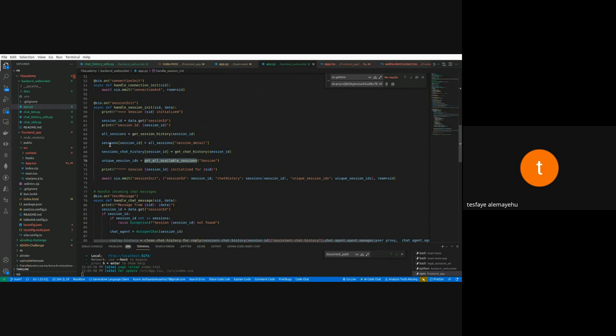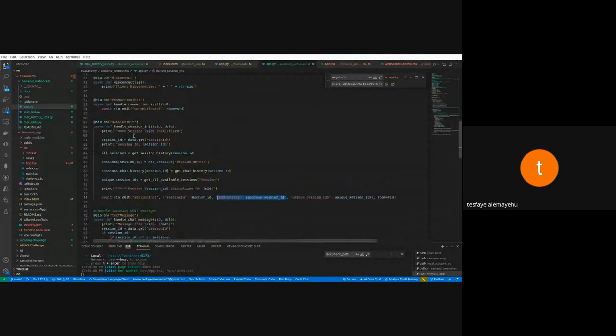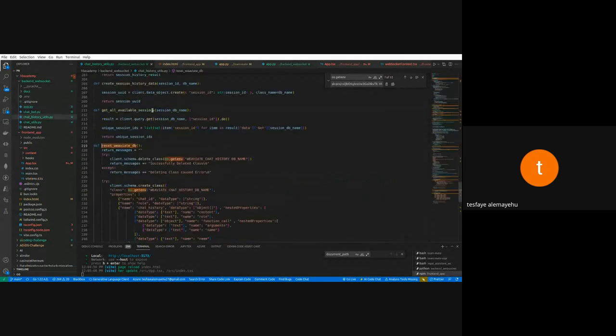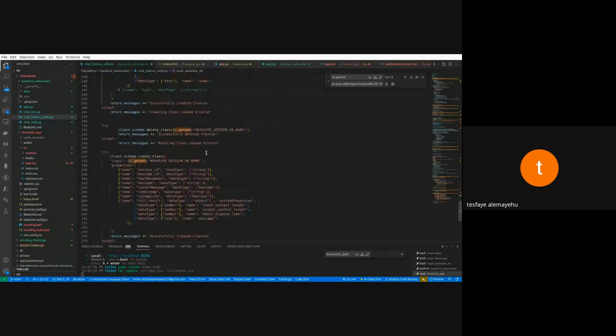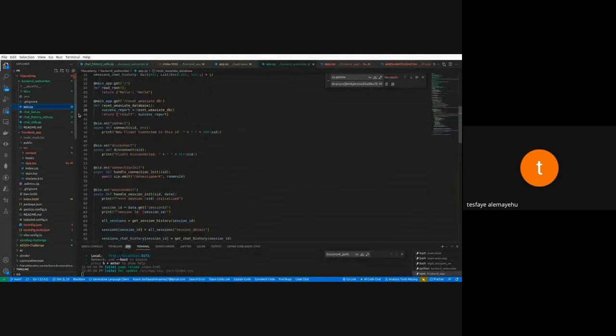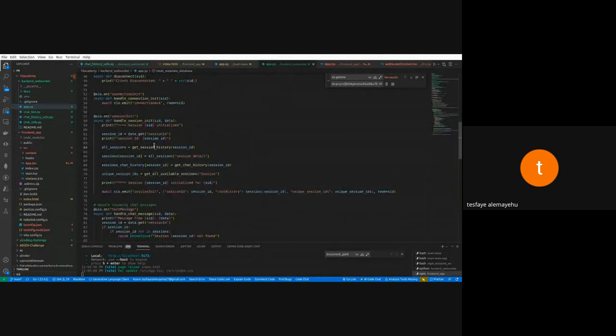This chat history is for our front end. You can change it for your front end, and it might not even be important for you, because you can use the chat history instead of the session. If you check it closely, there is a chat history database and the session DB database. What this one is referring to is the session DB database, not this one, the session DB database.